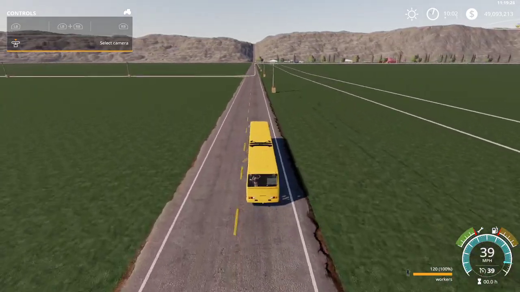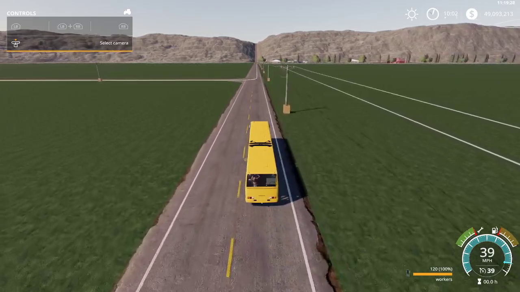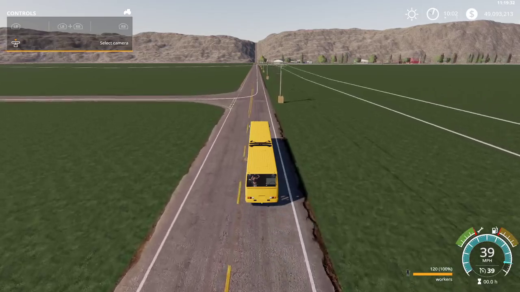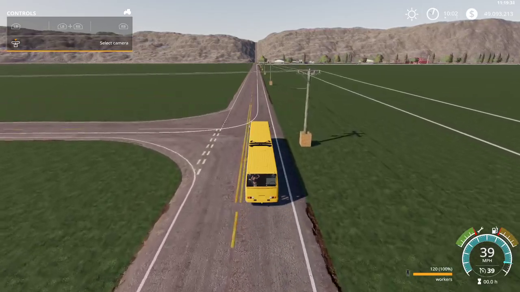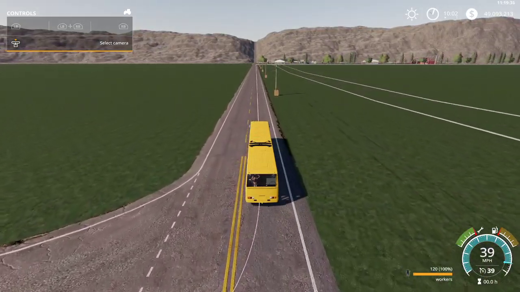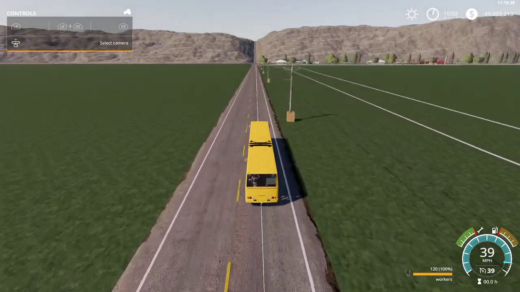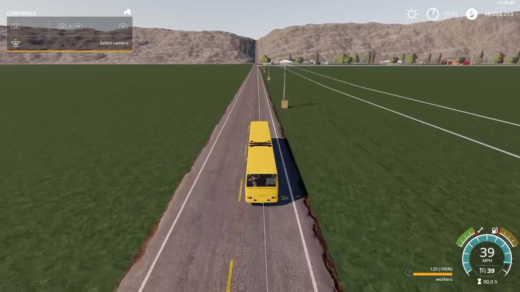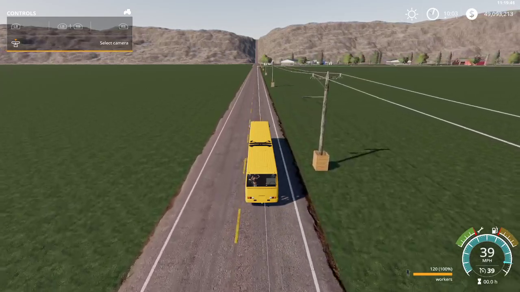So I'll have a couple of the personnel offices scattered around the map, so you're not driving as far. So you'll be able to go to the personnel office, or go to town, or go to Walmart and pick up your workers and deliver them to the factories.